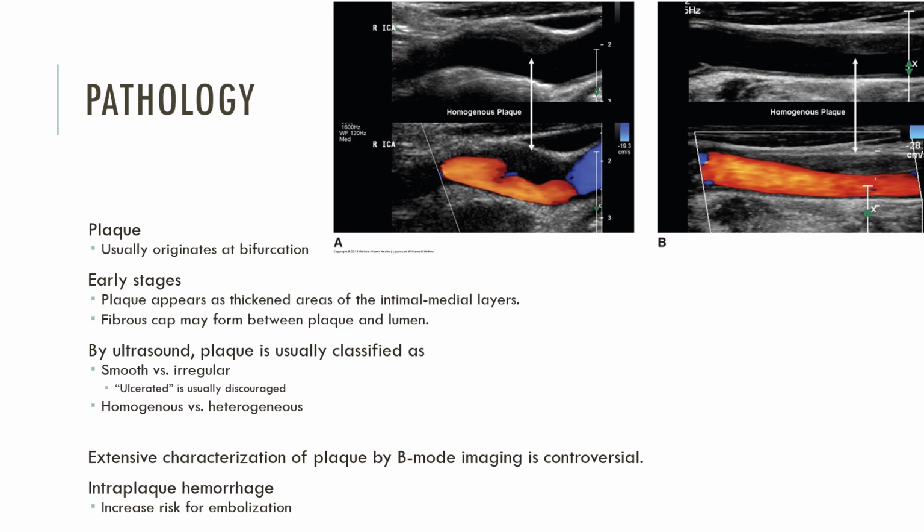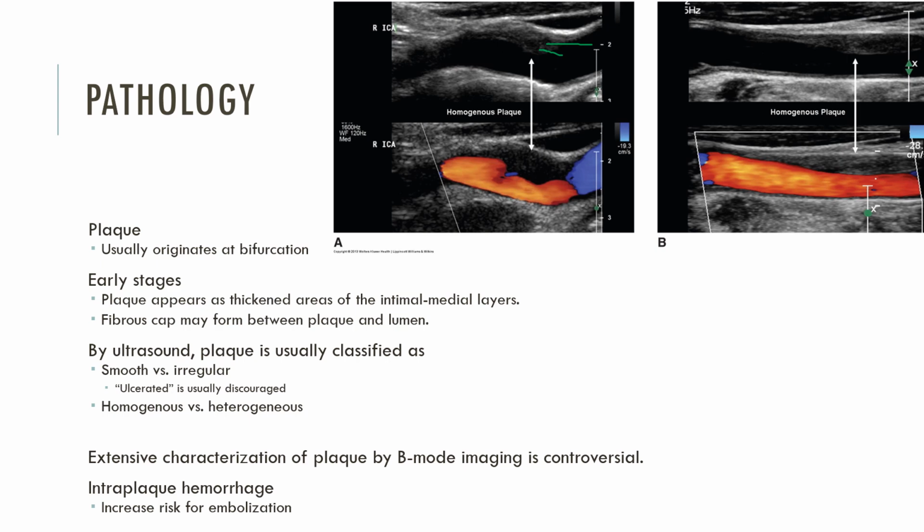Now we'll talk about a little bit of the pathology that can occur. We briefly discussed this, but we know that plaque is one of our biggest concerns in the cerebrovascular system. Plaque originates typically at that bifurcation, as I mentioned, because that's where our blood goes crashing into the walls and disrupts that intima, and then it gives a good place for lipids and other things to start to stick. Now, one type of plaque is going to be fibrous. You'll see that this is a fibrous plaque. It's probably some scar tissue building up where some damage had occurred.